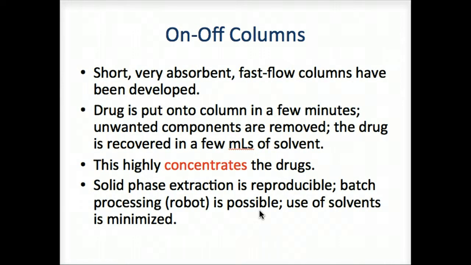On-off columns is next on our list. Short, very absorbent, fast flow columns have been developed that 1. Selectively bind drugs from an aqueous matrix, 2. Allow carbohydrates, proteins, and polar lipids to pass through, and 3. Allow elution of the drugs with effluent solvents. The idea is to put the drug on the column in a few minutes, remove unwanted components, and recover the drug in a few milliliters of the solvent, and as a result, highly concentrate the drug. Appeal of solid phase extraction is reproducibility, batch processing, and minimizing the use of solvents.